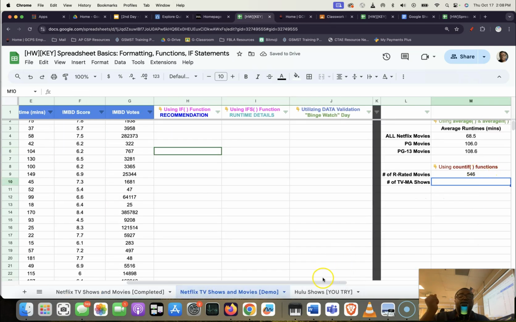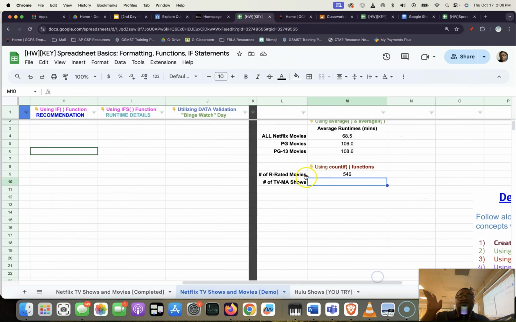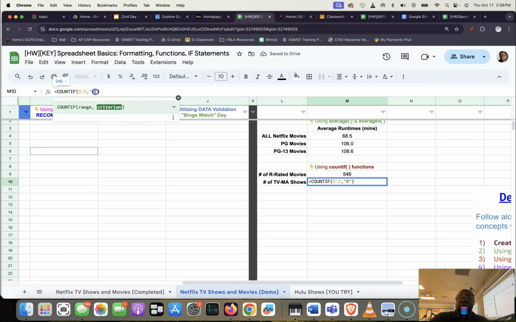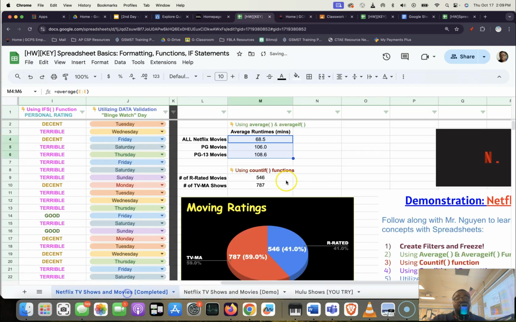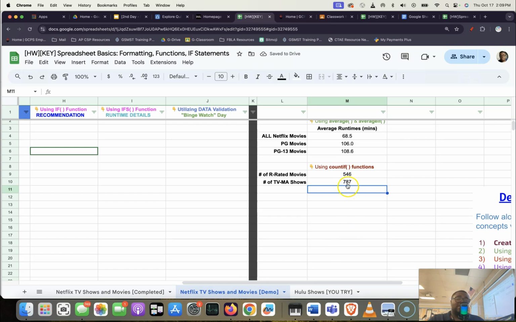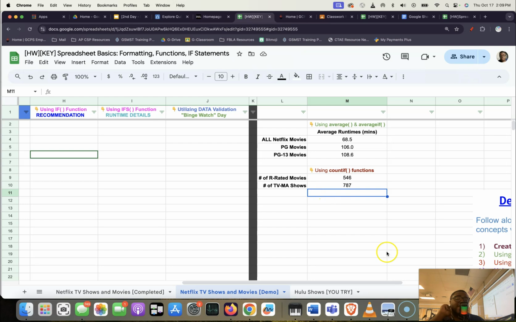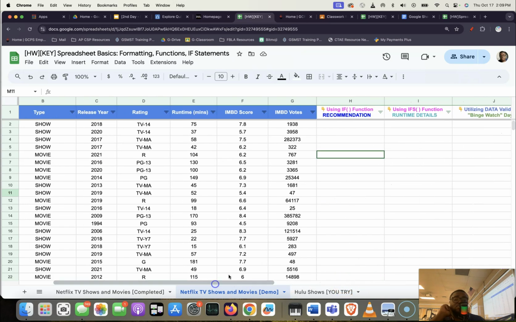Same thing over here. And again, we don't have to copy this again. We want to find in the same column all the movies that match TV-MA or TV mature. Cool. We just copy this formula down by using the little handlebar at the bottom. Copy it down, and then we just go in and we change it. So instead of R, we're going to do TV-MA. Enter. Bam. Everything is good in the city. So that is AVERAGE, AVERAGEIF, and COUNTIF. Let's move on to some more stuff.